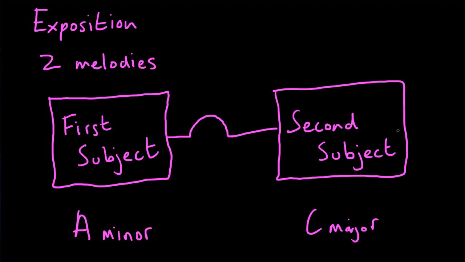Once we get to the end of the second subject, we've kind of been introduced to these two important melodies that we're going to hear over the course of the piece, and that's quite an important stage to have reached. Often composers, especially in the classical period, choose to actually repeat that whole section all over again, just so that we're completely sure that we've got the hang of those two melodies and we'll be able to recognize them when they come back later in the piece.